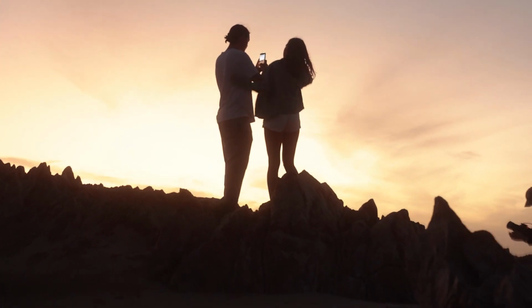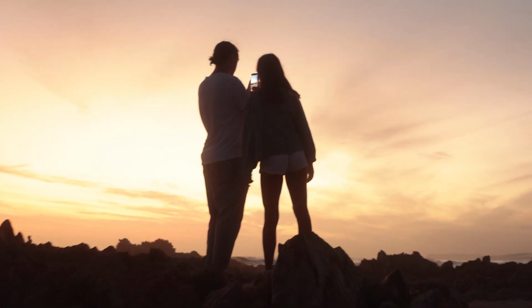And this combined with the smoke genie in the intro was the perfect combination to get that dream look I was going for. So here are some shots with the Black Pro Mist, and you can really see in the highlights, it's really glowing, and that is because of the Black Pro Mist.